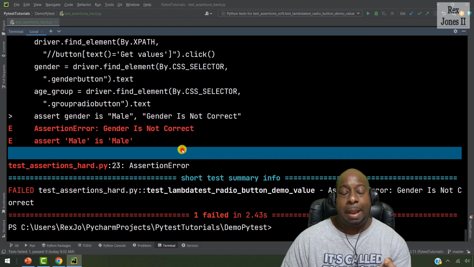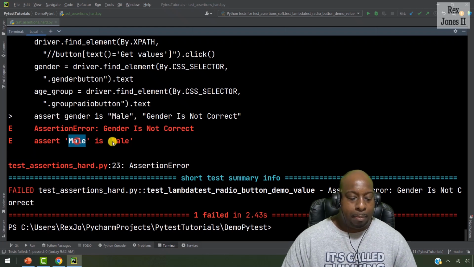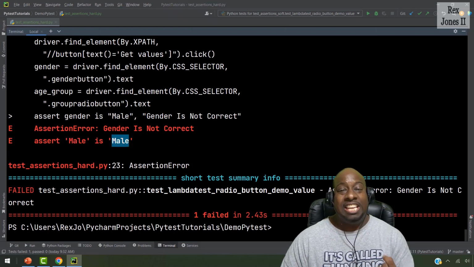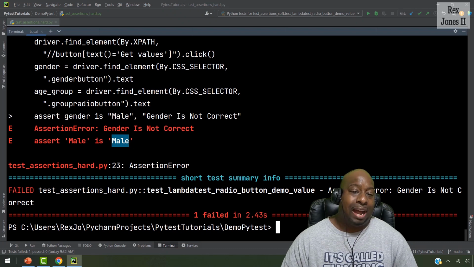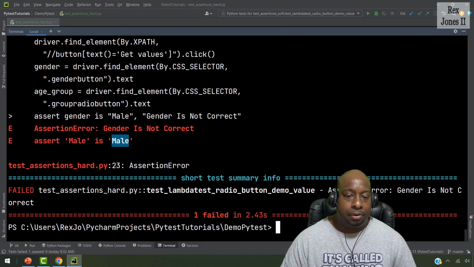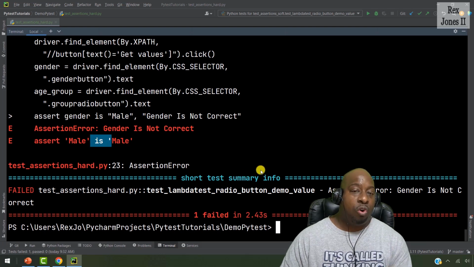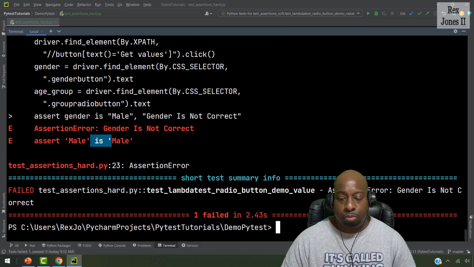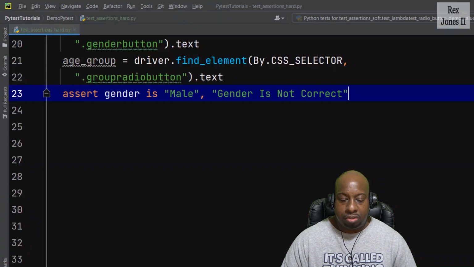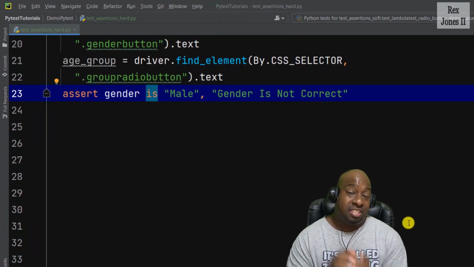They have the same value, which is male, but each value has a different object. That's why they fail. Now, when it comes to a different object, the value is the same, but the object is different. Because the word is a reserved word that tests if two variables refer to the same object. Is refers to the same object.